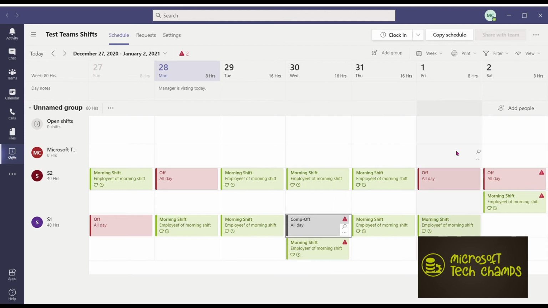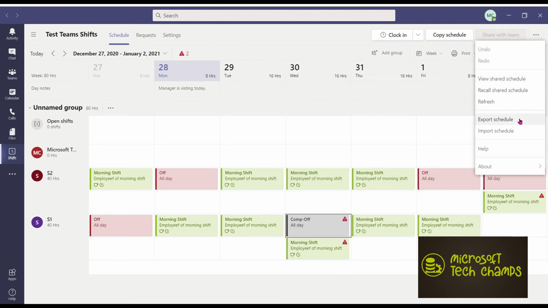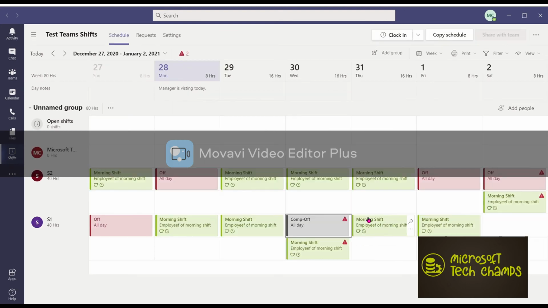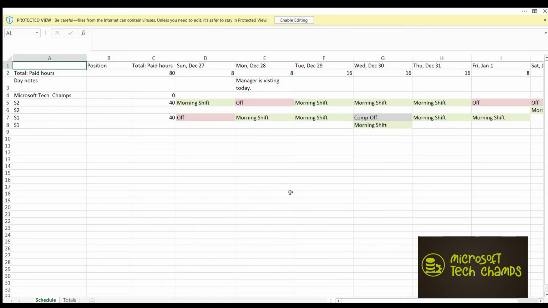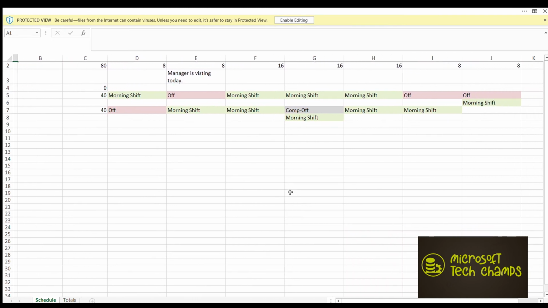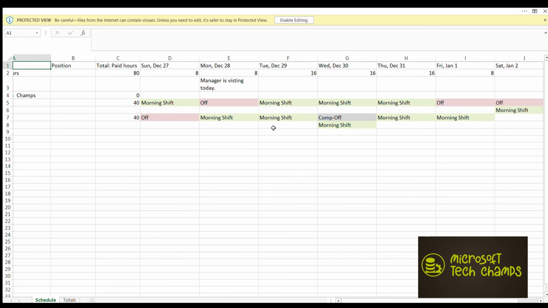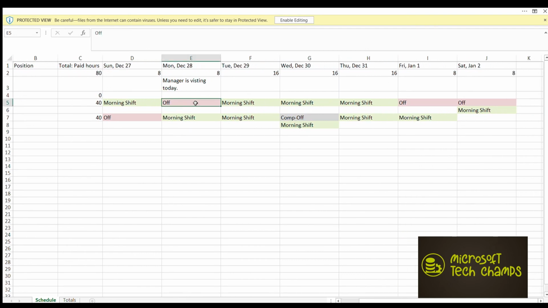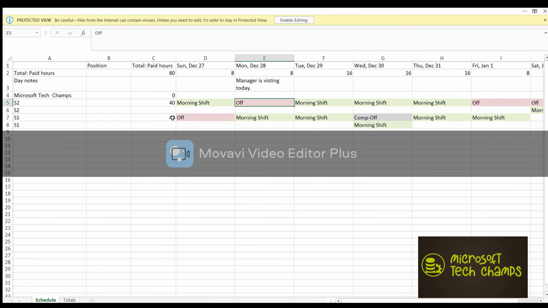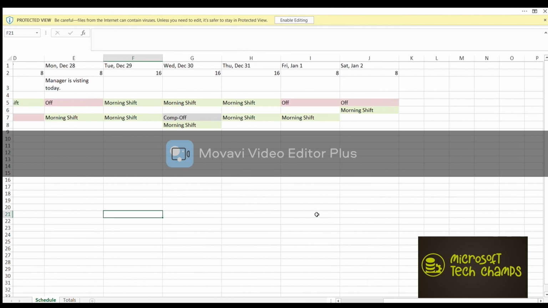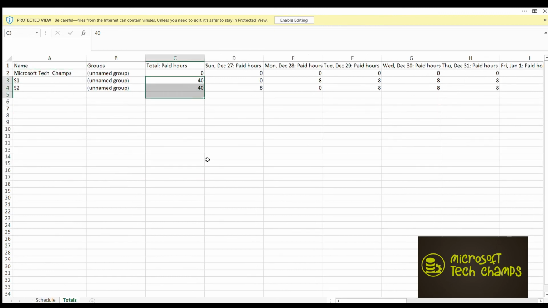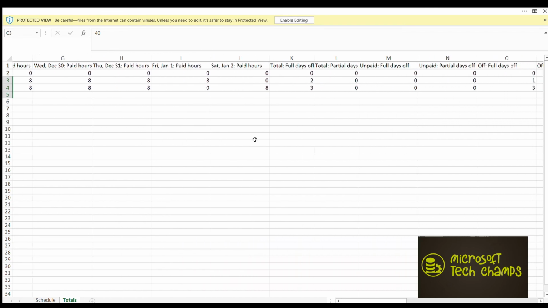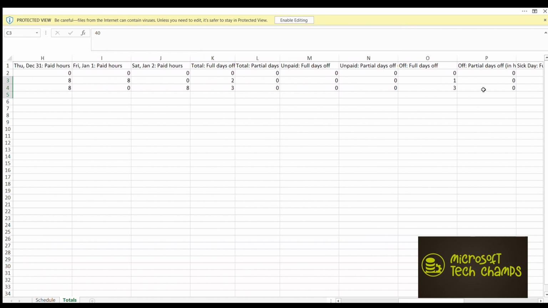Okay, in order to export the schedule, we can go back to the Teams client and click on those three dots, then export schedule and select the options that we need. We're going to get it downloaded. So I'll just open that. I have exported the schedule directly from that option, and this is how it looks. Basically, it mentions your employees, their complementary offs, and if they have taken any off in between. That's also displayed over here. The total number of hours they have worked, and also there's this totals section, which mentions the paid hours and all those things. That's over here.